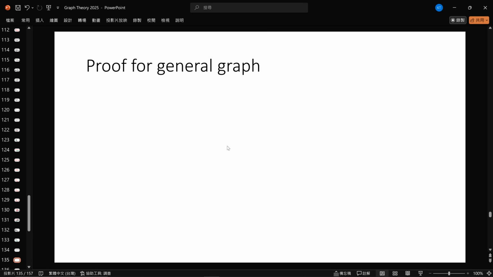Okay, so let C star be the optimal solution, or the optimal vertex cover. And let's further assume that in the optimal solution, we choose H vertices in our vertex cover.